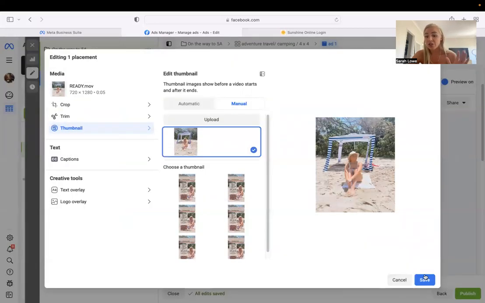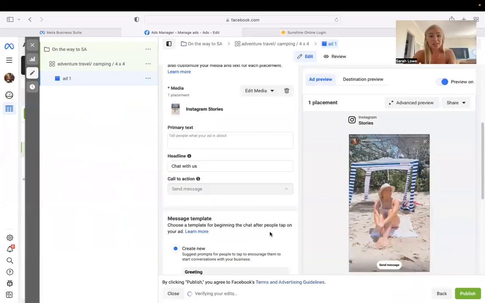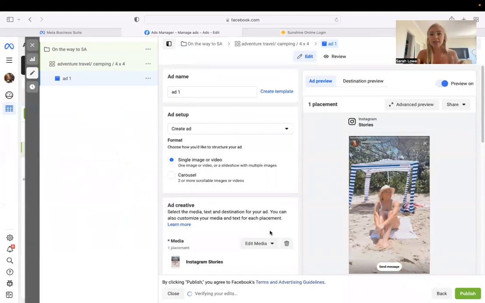So that will be that. And then usually Facebook or whatever, they don't check it when they see that. So you can get away with a lot more doing it this way. So yeah, okay. So that would be my ad setup, and that is done. Like that is one ad done, easy. It didn't take very long at all.